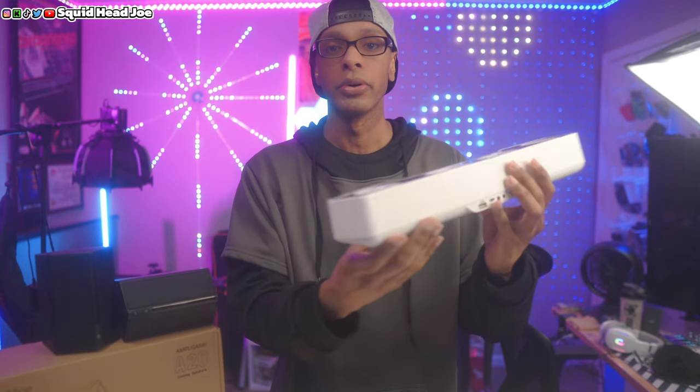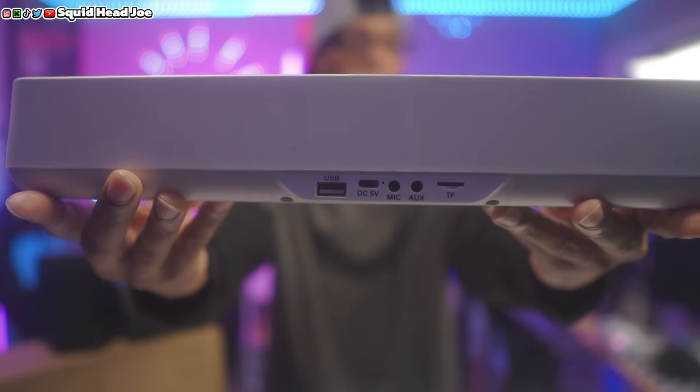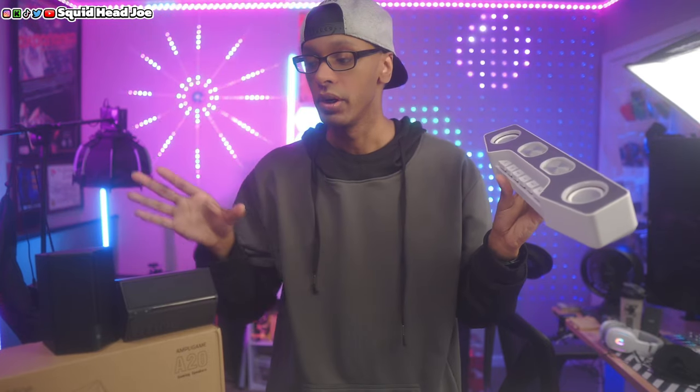There are some pros, I would say, to having this device over this one. One of them is that it has Bluetooth. It has the battery. It has RGB just like this one, but it also has a space for an SD card in the back, as well as multiple other connections in the back, as you can see right there. On top of that, you might like the form factor of this one a little bit more, and the buttons on the front, despite the EQ, sound very clicky, like a keyboard that has clicky switches. So that might be something you want to be interested in, and you might want to purchase this over that.